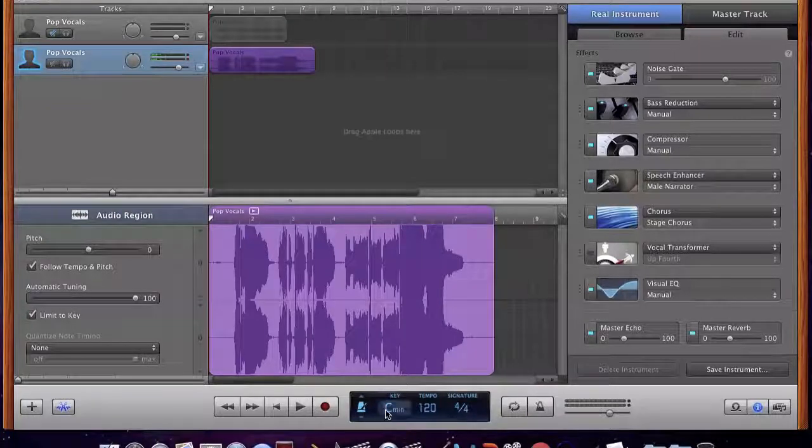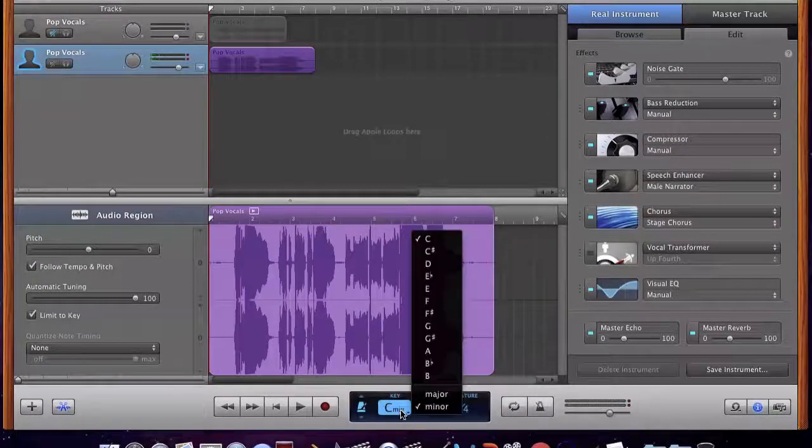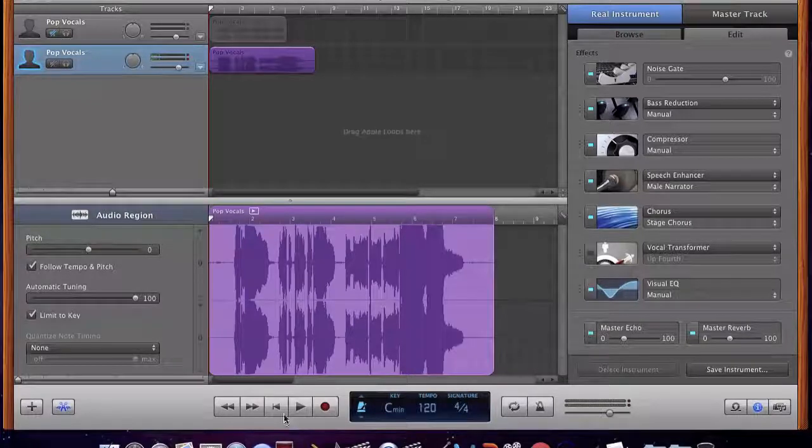Oh, and also make sure if you want to set it to the right key, there's a button right here that says project. There's tuner, measures, and time. But I go to project and then go to key. You can set this to any one of these key numbers. I set it as C minor, and I set this from major to minor. And now with the full thing together, it sounds like this.